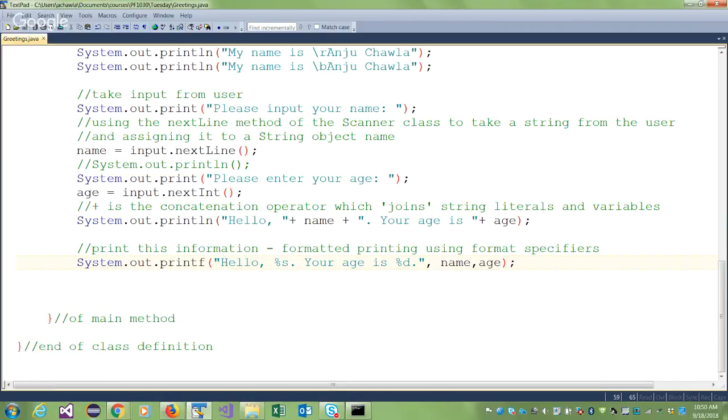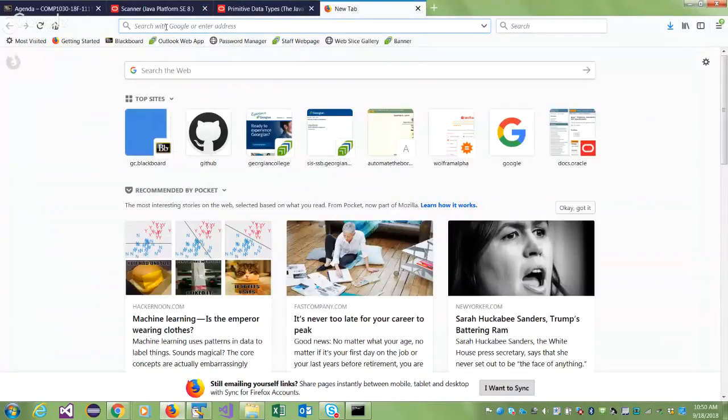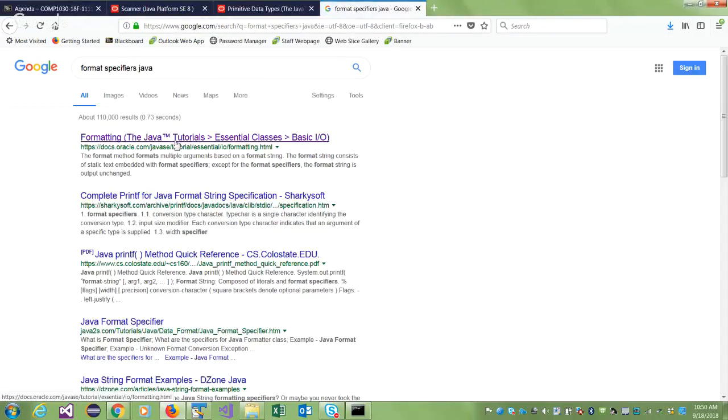Okay. Right? So d is kind of odd. Maybe integer would have been better, but %d is used. Maybe you can look it up. Maybe there's a %i also. So format specifiers, all you'll say is format specifiers, Java. Formatting. So there is a tutorial here.